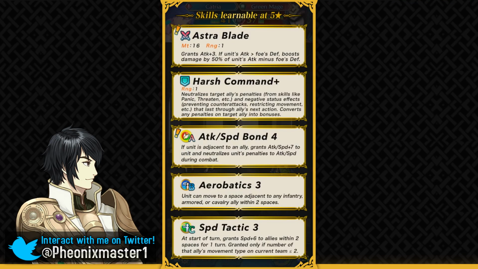So she's got attack +3 from that weapon. It's already a 16 might weapon, so it becomes a 19 might weapon. If she's got more attack than foe's defense, then basically every attack she does, she's gonna be doing glimmer damage. It's not gonna be true damage. I don't think it is, based on the language and how it is said in the game. I could be wrong, but I'm pretty sure this is not gonna be true damage, and it's just gonna be a glimmer effect per hit if she's got more attack than foe's defense.